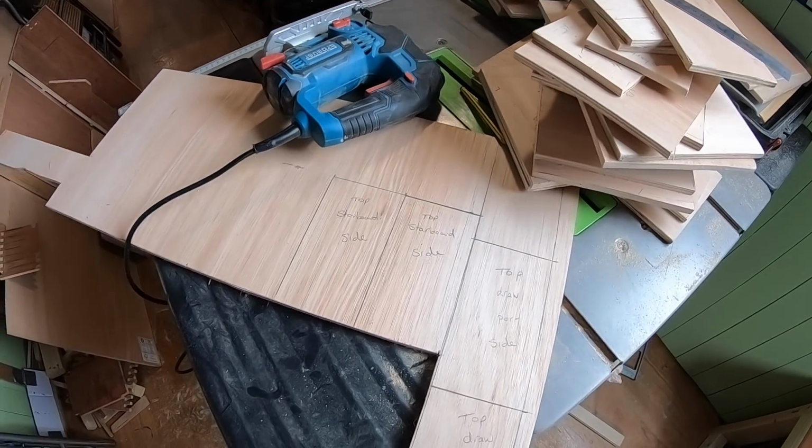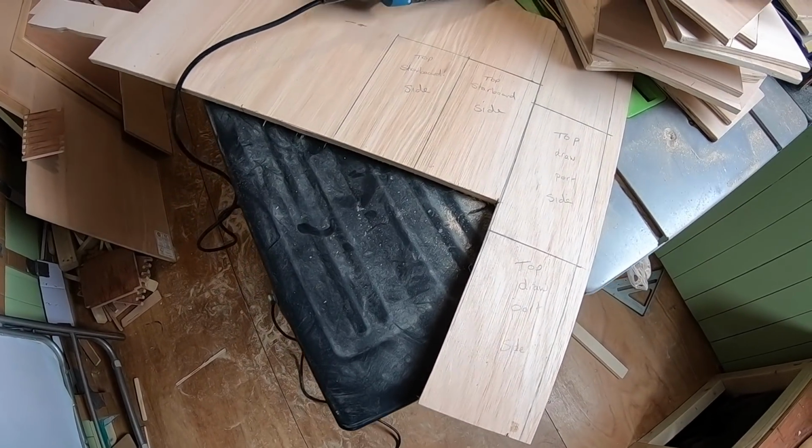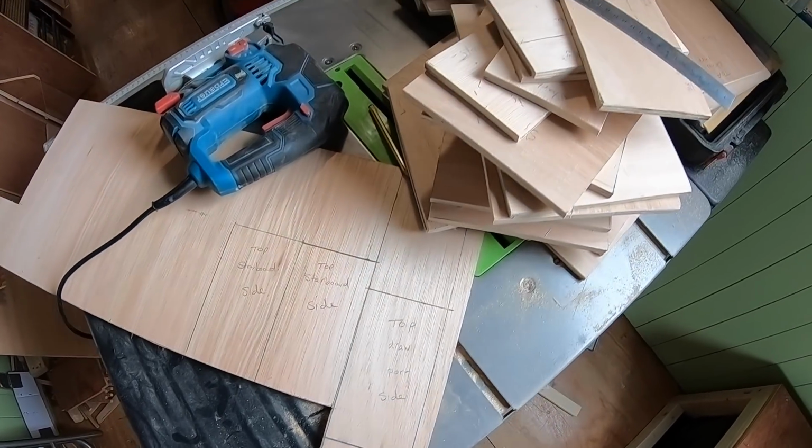So now I'm going to start cutting all the pieces for the boxes, and they'll be inserted into those gaps that we've just cut out.